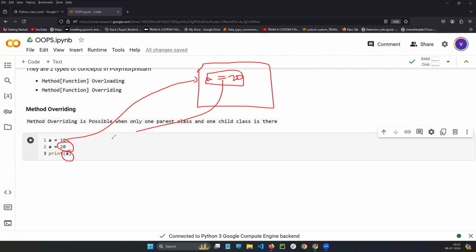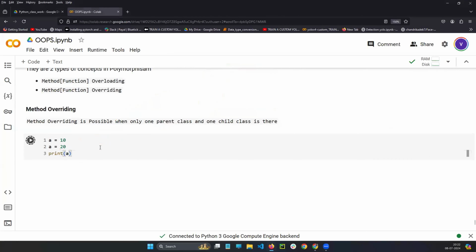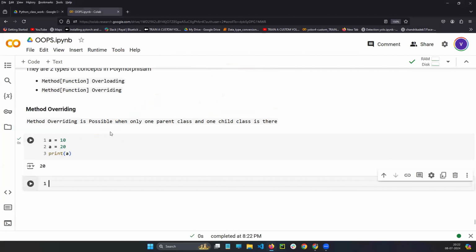Then if you print A, you will get 20. Yes or no? Now see, you will get 20. So in the same way here, I'm going to do one thing. Please see here. def fun, print good morning. def fun.